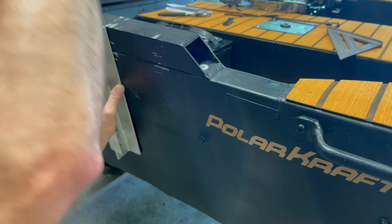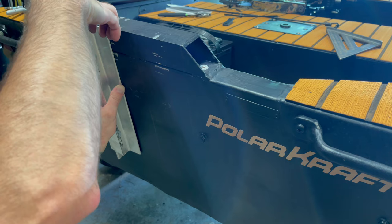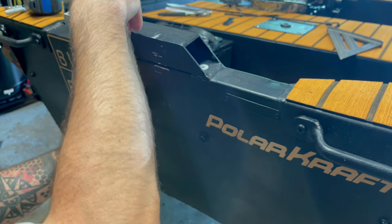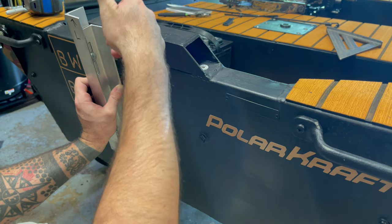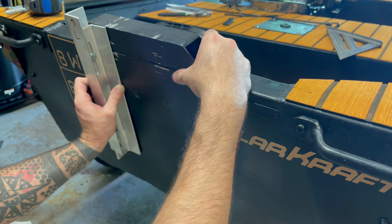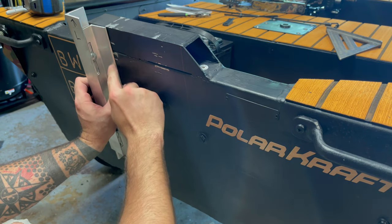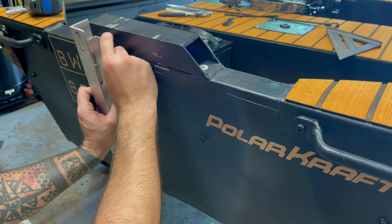You understand how the motor goes on like this, and it's going to hang up on my two studs that tighten the motor down to the transom itself. So this is going to be in my way, and I'm going to need to take it off. Now this is going to have to stick up high. I mean, I could drop it down some.